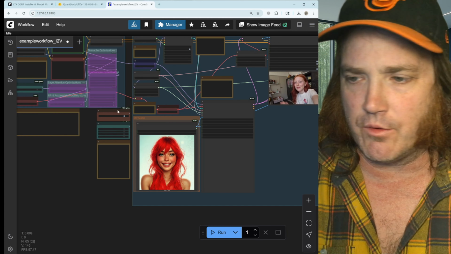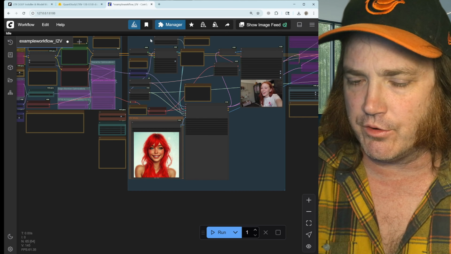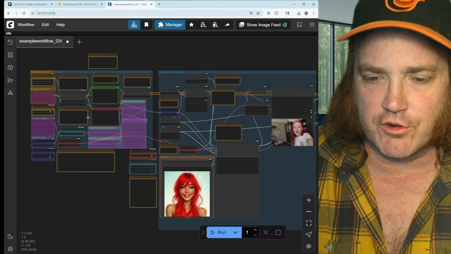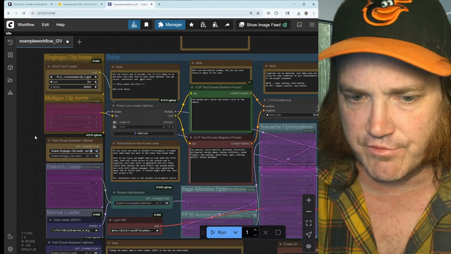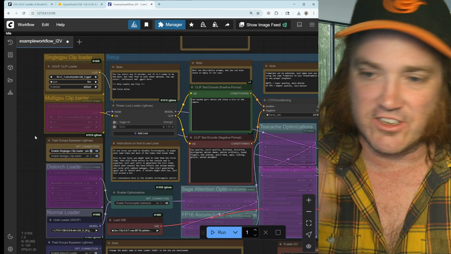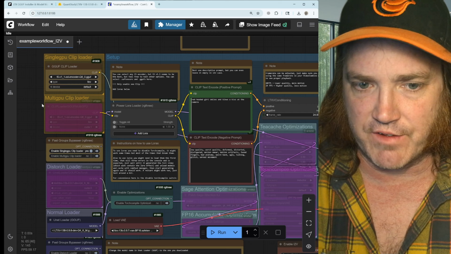Again, so you're going to have to find a workflow. You can go to Civitai, or you can do a Google search. Otherwise, the Quant Manager has this workflow loaded into it. I'm going to assume you already have a workflow, though. But like I said, you can always get it over at LTX.getgoingfast.pro.